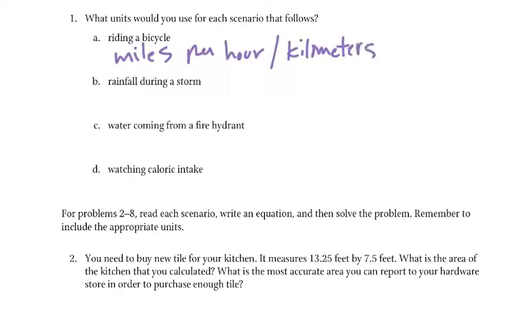I think you could even talk about, depending on what type of ride, maybe even go with feet or meters, maybe per second or something like that. That would work as well, I believe. What we want to stray away from is the smaller measurements, or the really, really long measurements like light years.